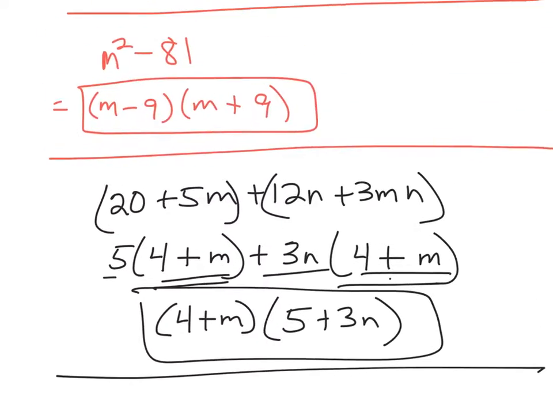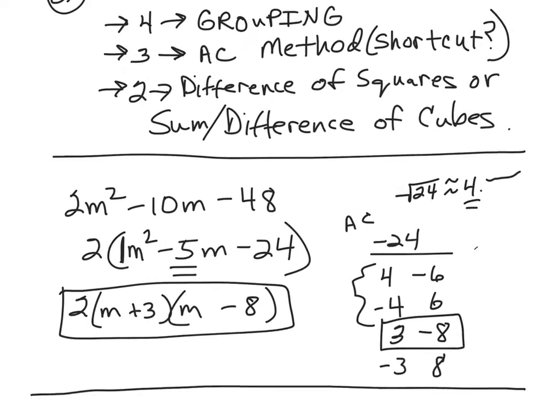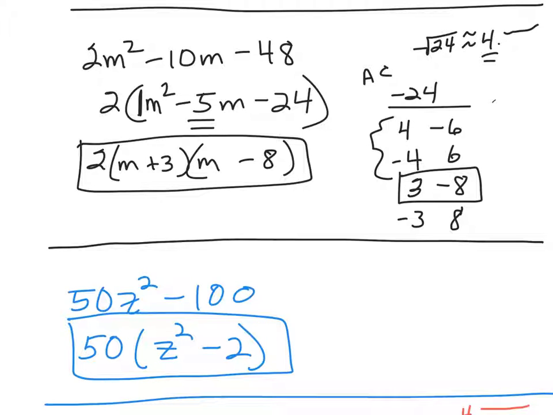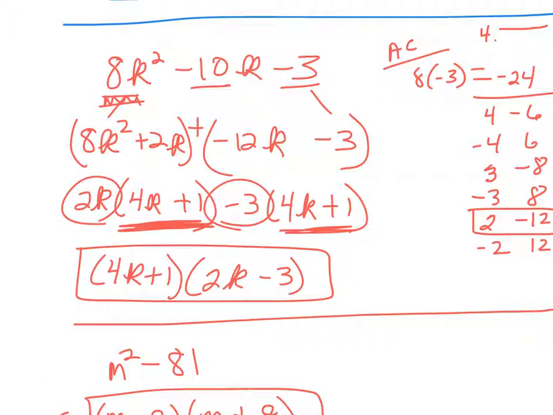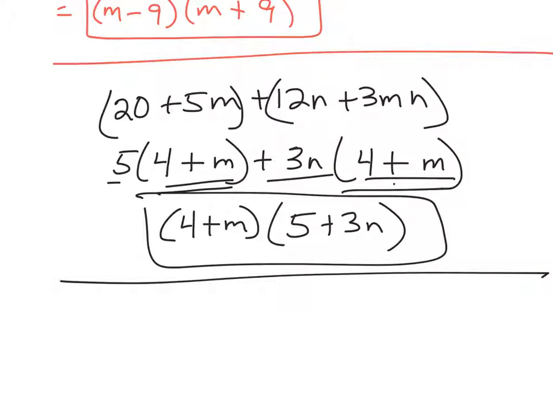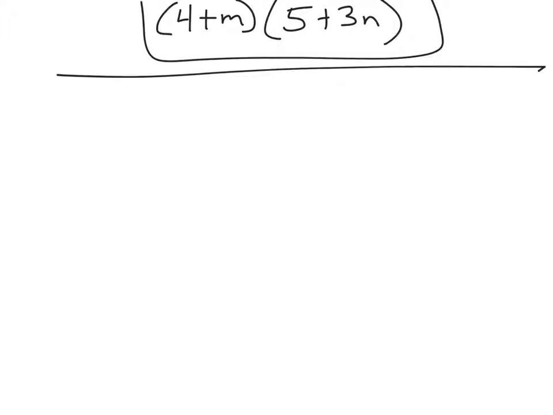So we've done almost every kind of factoring problem here. I'm just surprised I knew what factors to take out when it comes to grouping. You did well. Here we had an AC method where we were able to use the shortcut up here on this first one. On this second one, we could factor out a common factor, and there's nothing else we could do. Here we had an AC method with no shortcut. Then we did a difference of squares problem with no common factor. We had a grouping problem. There was only one other kind of problem we looked at this chapter, and that was the sum or difference of cubes. So the last problem we're going to practice on is 8a cubed minus 27.